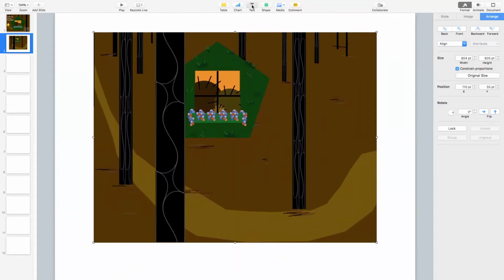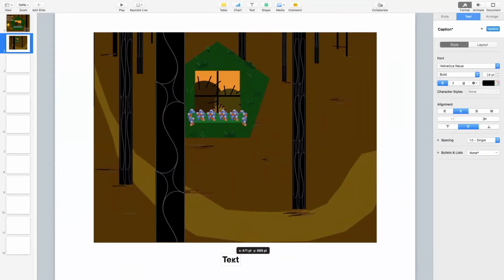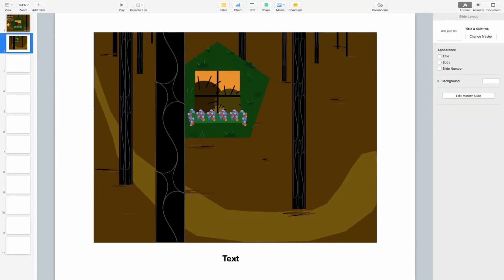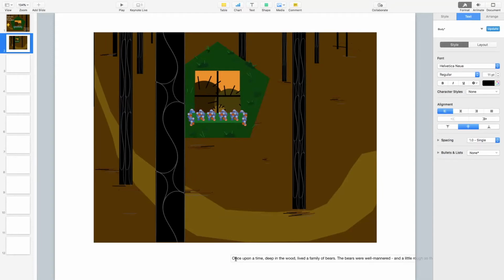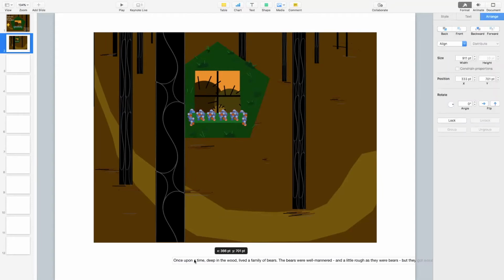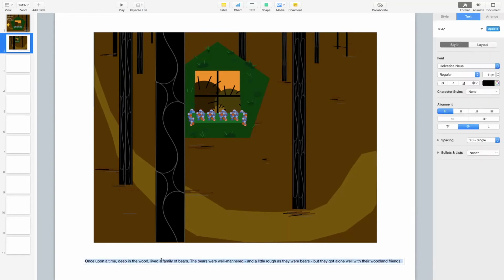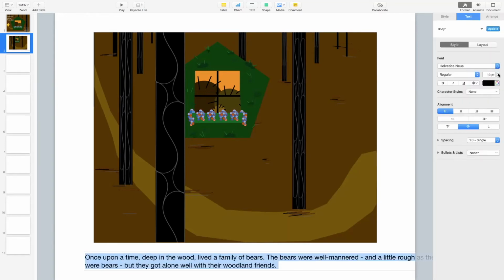So I'm then going to go here and click the text box. I'll drag that underneath it. And I have my story here on the side. And I'm just going to cut and paste my story, or you can type it in. And I'll go here and I'll paste it in. So here's my text for my story, and I need to enlarge it. So I'll increase the text so my professor can see it.